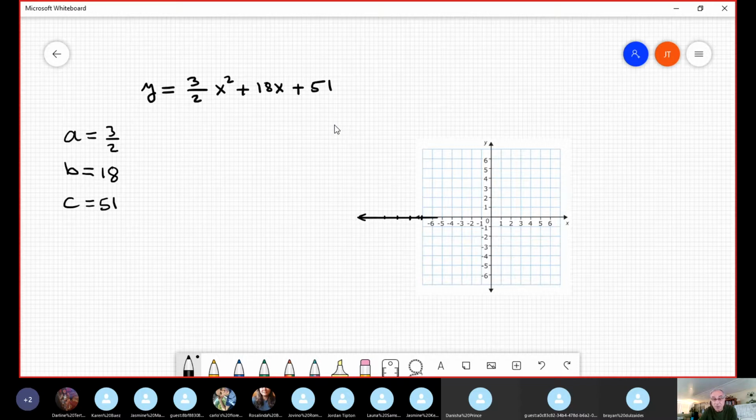The most important point in the parabola is the vertex. And the formula for finding the vertex, remember, is H is equal to minus B divided by 2A. Remember the formula has a minus. B is 18, divided by 2 times 3/2. These two cancel, it's obvious. Or whatever you want: 2 times 3 is 6, 6 divided by 2 is 3, and 18 divided by 3 is 6, so the answer is minus 6. This is the H value.